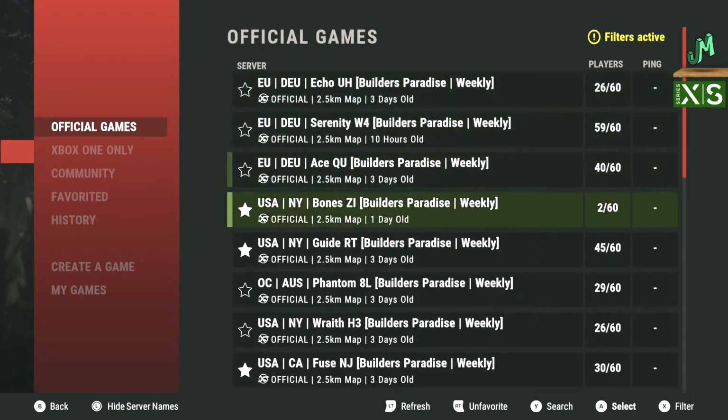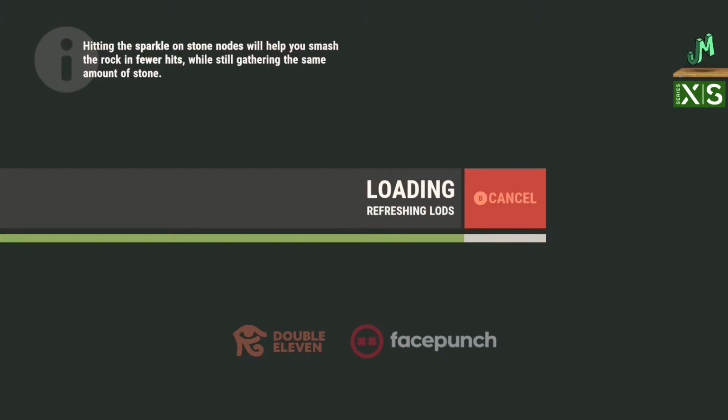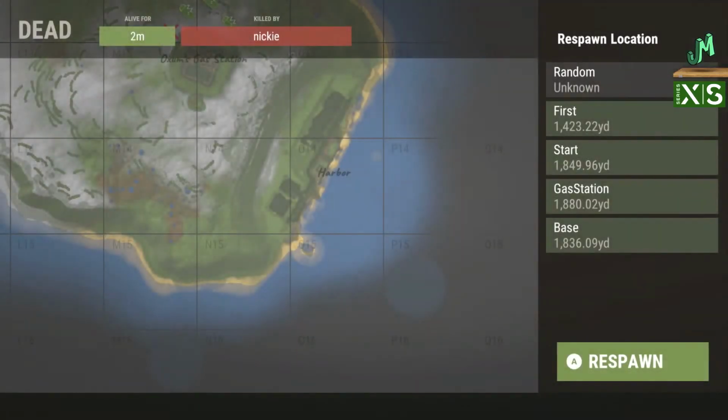Right away, you've got a fancy little list here. These are 60 pop servers. These are 2.5K maps. And you load in here. This is a place for people to get acclimated to the game and to test out building, because building is extremely permanent in this game. It makes for some very interesting PvP gameplay for people that are just trying more complex builds.